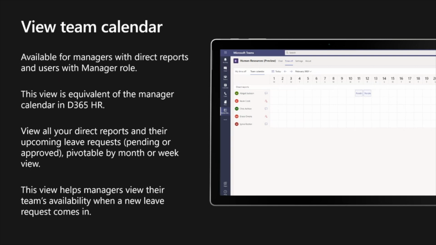This helps you understand, in case a new leave request comes in, like in this case, a new request came in and I want to make sure my team has enough coverage on those days before I approve a leave request. I just want to ensure things won't fall through. I can just look at this team calendar view to make sure I have other people available. And based on this view, I can go back to my chats tab and quickly approve a leave request coming in. So this helps the managers greatly in terms of understanding where the team stands, who has leaves coming up. And you can also change this view either based on weeks or months so that you have a more granular or a higher level view in terms of who's taking leaves when.